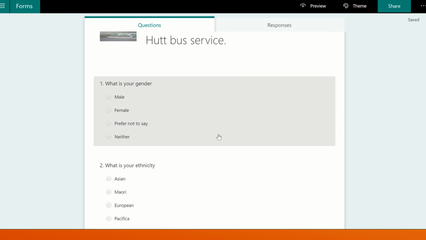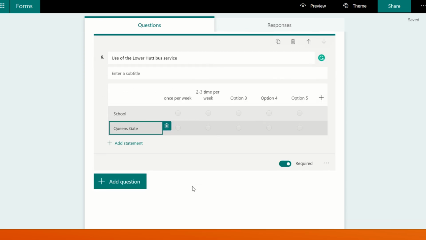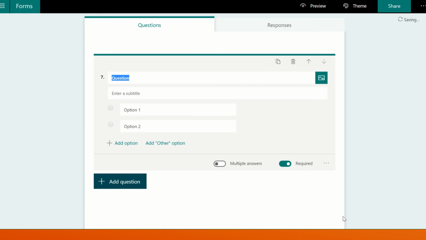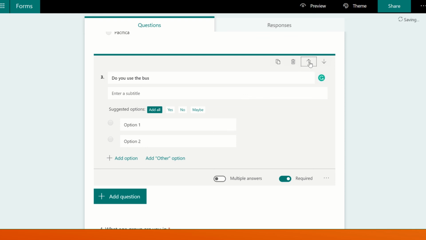Just as another additional thing, you might say that you want males to answer your questions differently, or let's think of it this way. Let's have a question in here where I'm going to put a multi-choice question, and it's going, do you use the bus? Okay, so I'm going to just move this up to question 1 by clicking this arrow. Can you see the little numbers down here? They change. I'm just going to click that up to be my first question. I want to change the order, because what I want to do is actually have yes, no. Now I might have a sometimes. Let's forget about that just for right now.